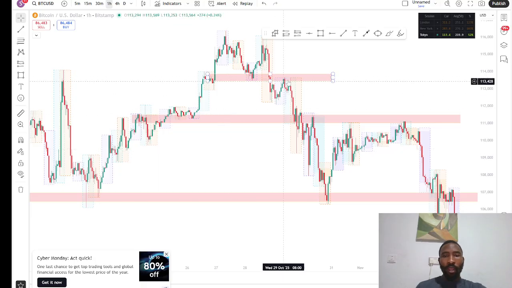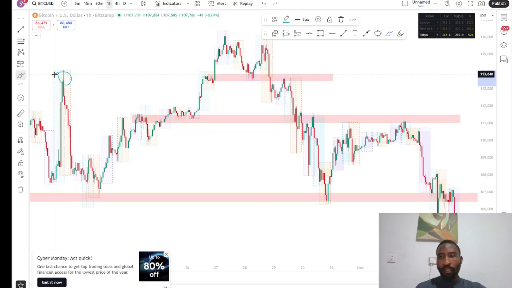Okay, so why will I want to enter a trade here? Why will I want to sell here? First of all, we have this previous higher high, creating a new higher low, right? Then this happens to be a high, right? Then the market broke it. Then we know that anything below here, that's where the market was selling. The sellers took over from here. Then the buyers took over from it. Then it didn't last. Then we broke down again.